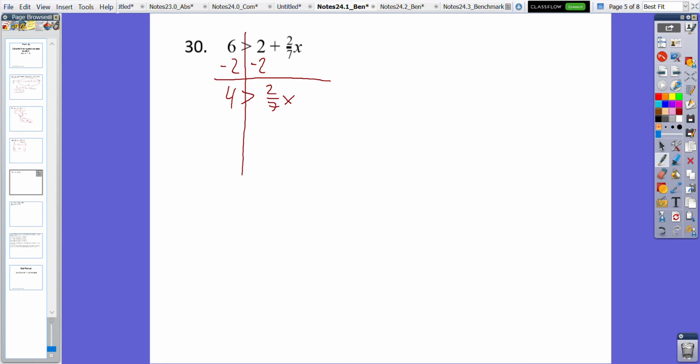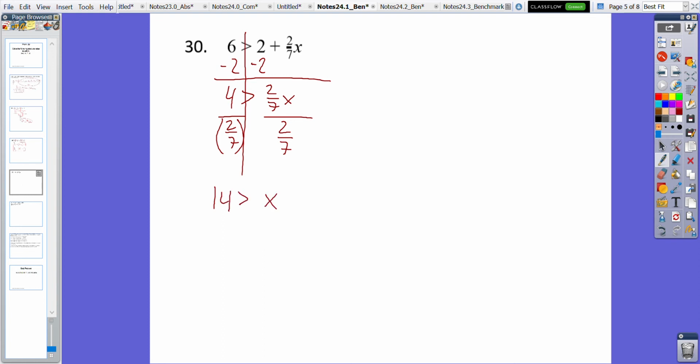Like I said, we want to treat 2/7 like it's a normal number, even though it's a fraction. We don't really like fractions, but I'm going to show you something you can do when you get to the test. If we divide by 2/7 on both sides here, you'd have to multiply by 7 and divide by 2, but if you don't remember that and you want to use your calculator, just remember this. Put parentheses around that 2/7 when you plug it into your calculator. That will give you 14 is greater than x.